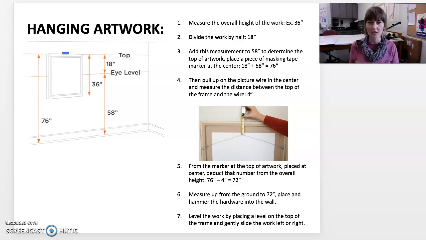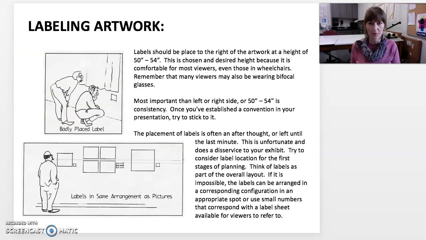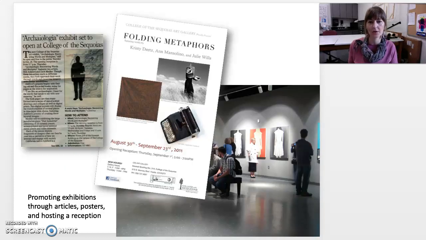Then there's like the logistic, the practical part of it. Like, how do you hang an artwork on the wall? How do you frame? How do you decide to mat something or float something? How do you label the artwork? What information do you include? How do you promote a show? Writing a press release, making posters, promotional materials, hosting now webinar artist talks. How do we do that?